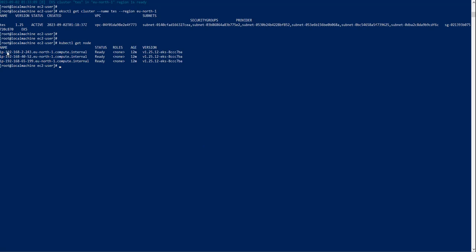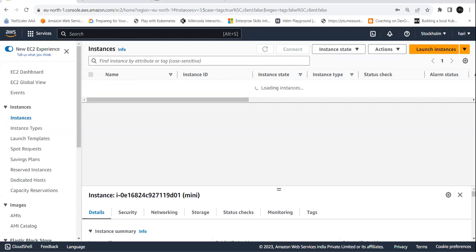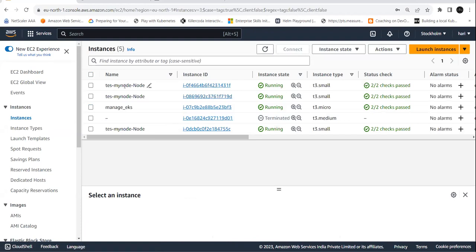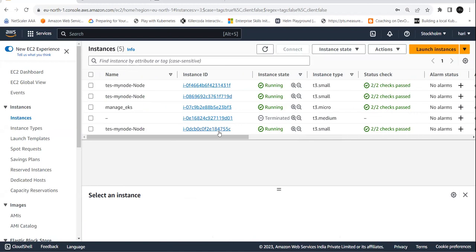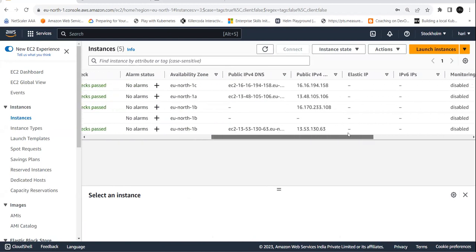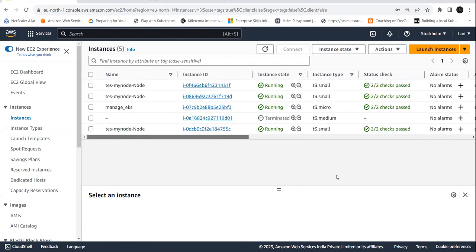Three different nodes, and you can see the three nodes in our instance dashboard. These are the three nodes. They are automatically fetched when we set up the EKS cluster.